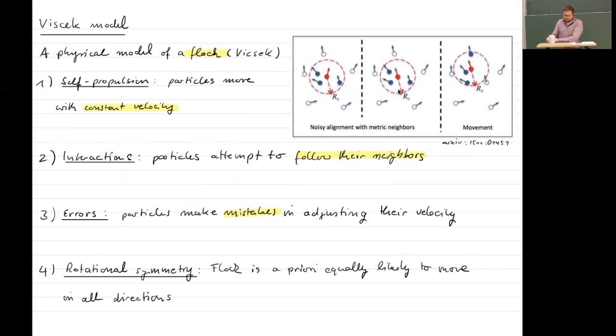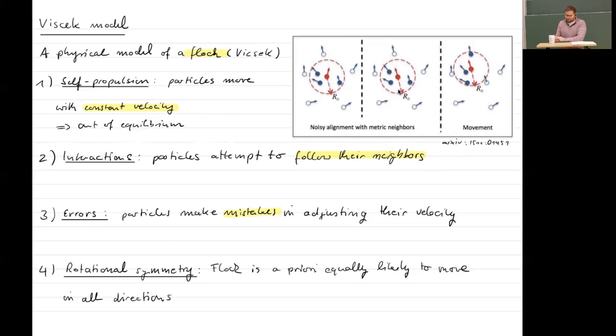One of the first people who was looking at these kinds of systems was called Thomas Vicsek. And he defined a model with very few ingredients, actually. The first ingredient is that you have self-propulsion: you have these bacteria, and if nothing happens, they move ballistically and in the same direction. And this already tells us that the system is out of equilibrium, because you necessarily break the fluctuation dissipation.